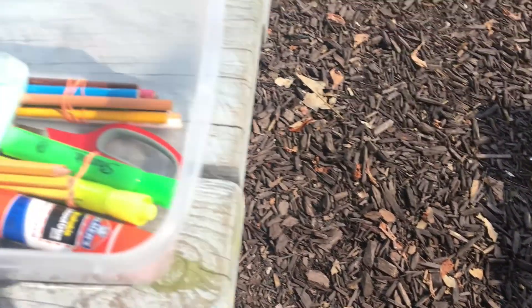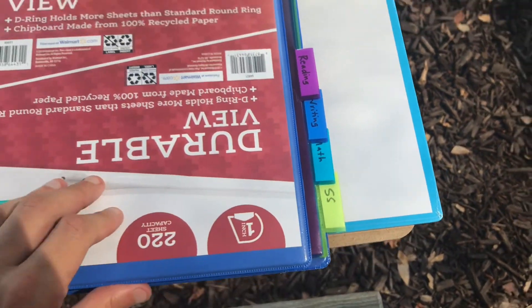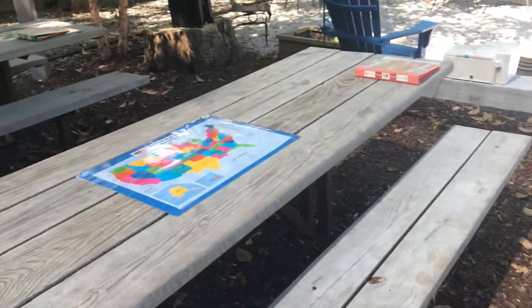And here we've got all the supplies you can need for the year, or at least the beginning of the year. We've got your binders already set up here. We've got your to-do section and your graded section for each of your academic class areas. Parent communication in the back here. A space where you can keep all your personal stuff — your art, things you want to hold on to. We've got a dry erase board and a clipboard for each student. Let's keep on checking it out.